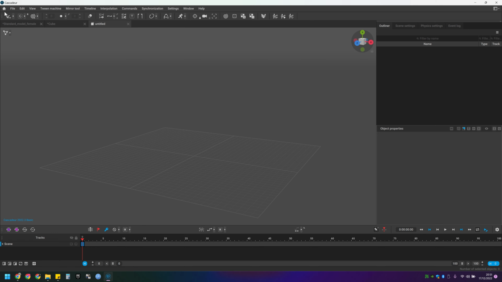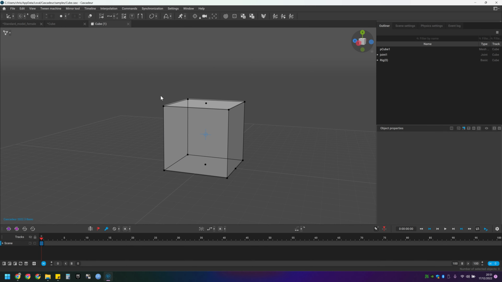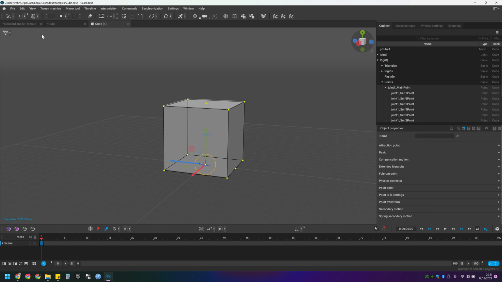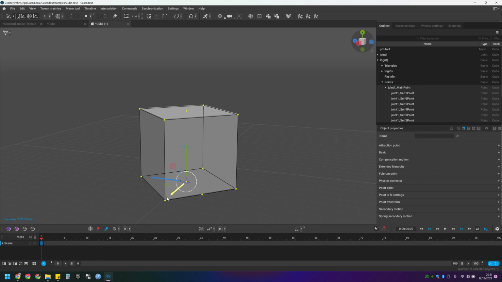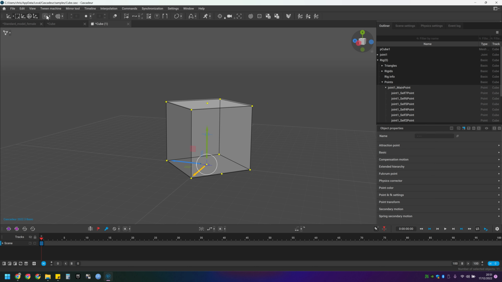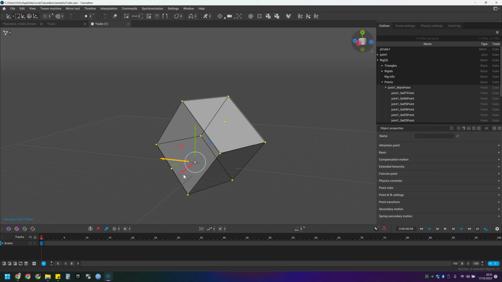Now let's go over local and global modes. I'm going to use the default cube template to show this off first. Objects have global coordinates, which describe their place in the scene. The direction of these coordinates is the same, regardless of how the object is rotated. In global coordinate mode, it is convenient to move objects or body parts to specific locations in the scene. But objects also have their own local coordinates. Objects have local coordinates that rotate with the object and describe its position relative to its parent part. Switch between global and local coordinate modes with the tilde hotkey.